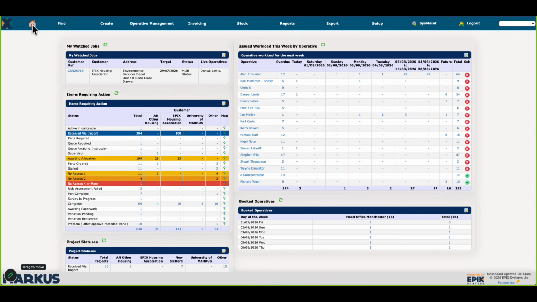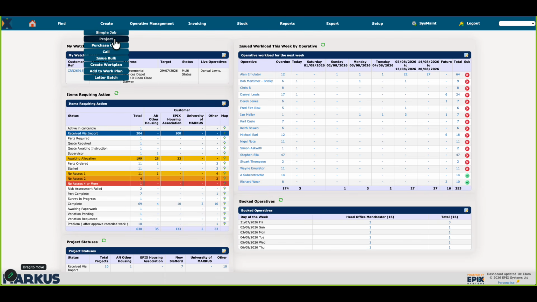Could be a huge warehouse facility, if you imagine something like the Amazon distribution warehouse, where you've got to go in and service the fire alarm every week and check the smoke alarms and check the emergency lighting and the roofing and all that kind of thing. So I'm going to demonstrate this one as a university campus. I'm going to start by creating a project.